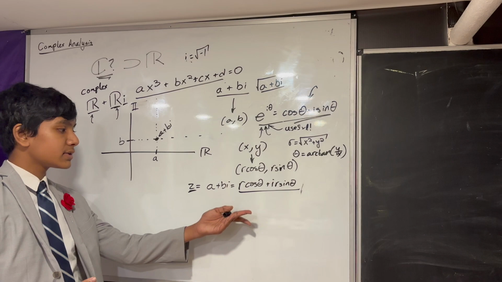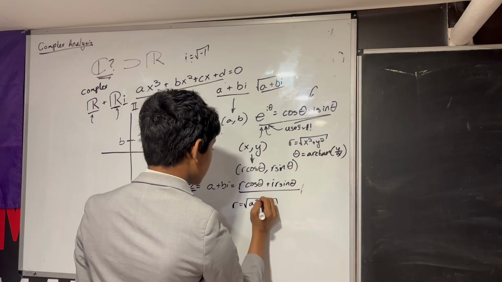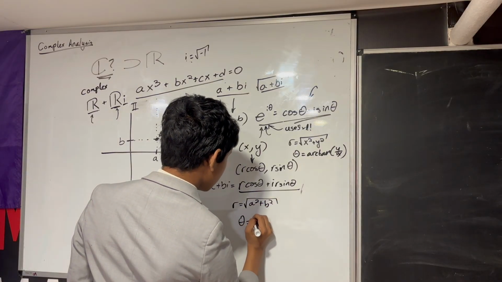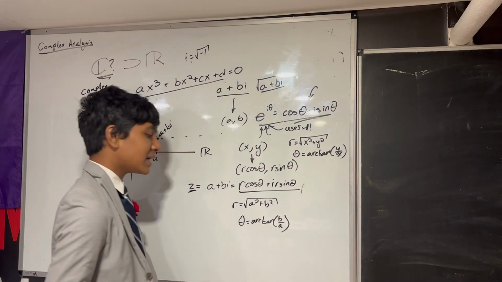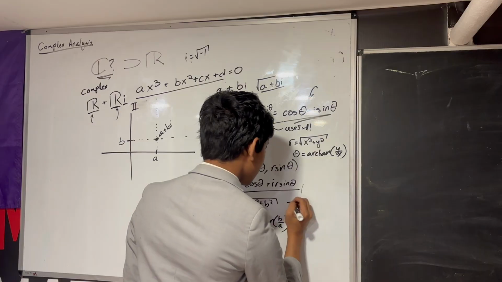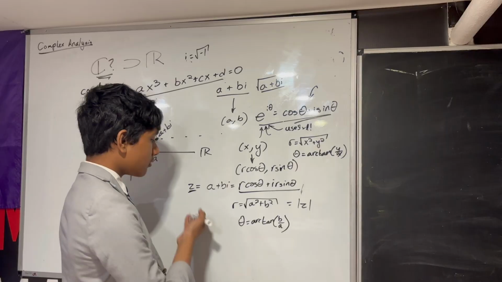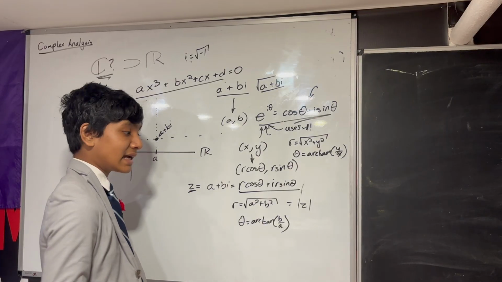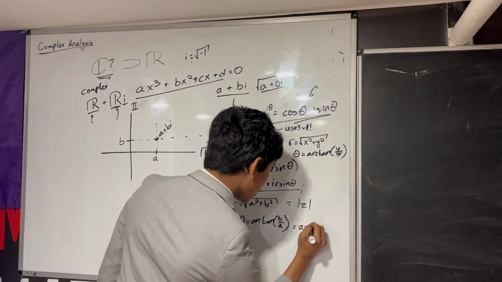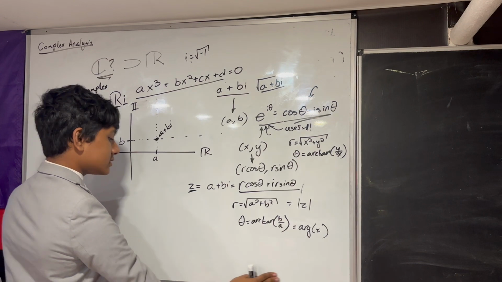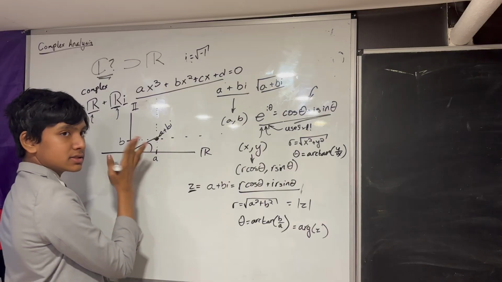So how does that transfer here? Well, r is equal to the square root of a squared plus b squared, and theta is equal to arctan b over a. And we have special names for these too. This is called the modulus. It looks like you're putting two absolute value signs right next to z. In fact, this is the exact same as taking the magnitude of a vector. And this is called the argument of z. It's just measuring, if you graph z in the complex plane, what that angle is from the real axis.